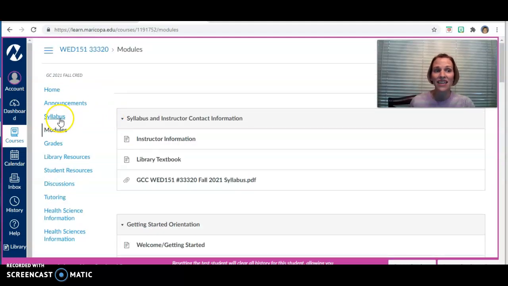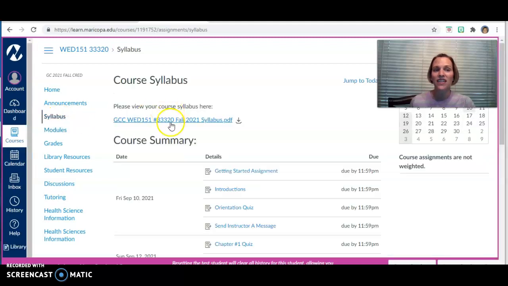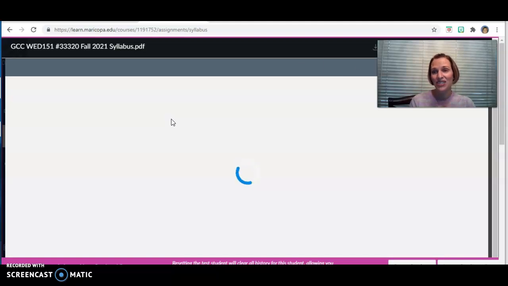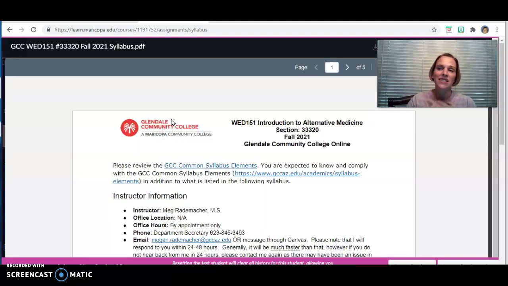Really big thing is to make sure that you're comfortable with that syllabus. Big things about your syllabus: you cannot turn in late work. Since this is an online class, you do have to be active each week. So that means you need to make sure that you are turning in all of your assignments. Checking your grades or logging into Canvas does not count as being active. So please make sure you are turning in your assignments.